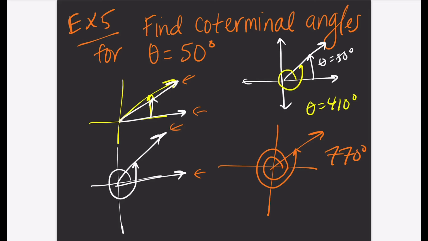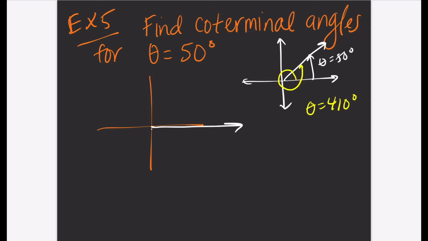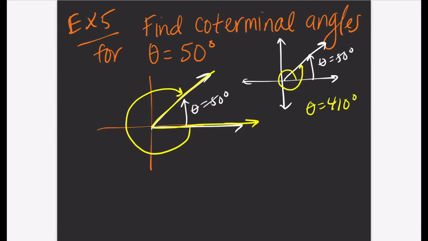But those are the positive coterminal angles. You can also find negative coterminal angles. So let me show you how to get those. Again, the theta that we're dealing with is 50 degrees. Here is the initial side, here is the terminal side. So from here to here, you have 50 degrees. Now, let's say I asked you for a negative coterminal angle to 50 degrees. You would just go clockwise. So this will be our initial side, and if I go this way clockwise, here's our terminal side. So those two will be coterminal.